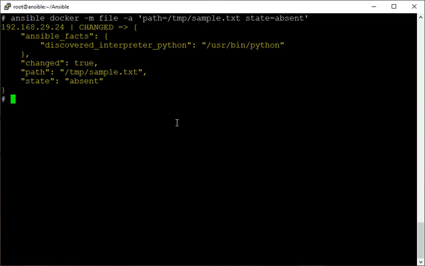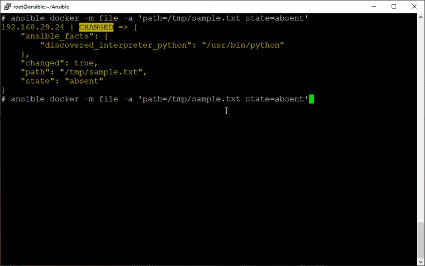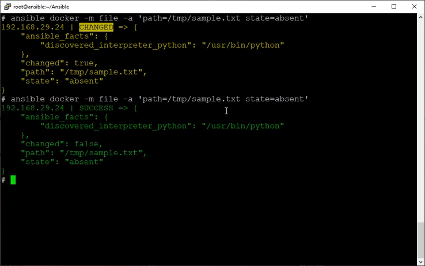Now the state has returned absent. So the thing is, this changed means some action has been taken successfully. I run the same command again. Since the file is already not present, we will see a green text there saying success. Means we are not going to perform the same action which has already been performed. That is what it means, idempotency. Right. It's not like it will create and then delete it for us.